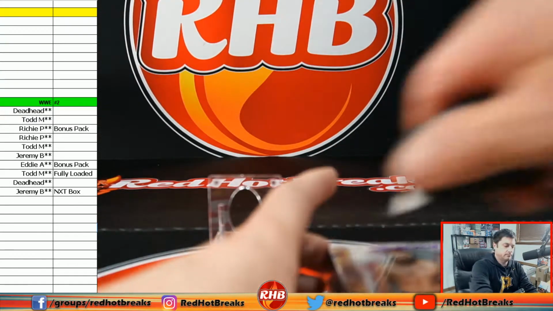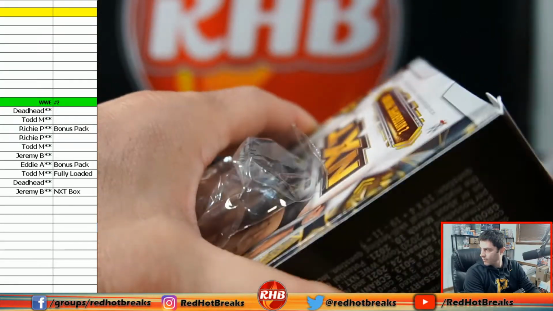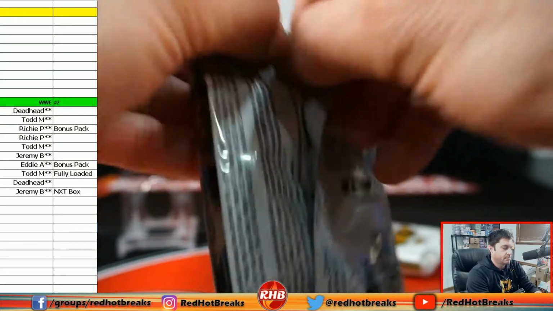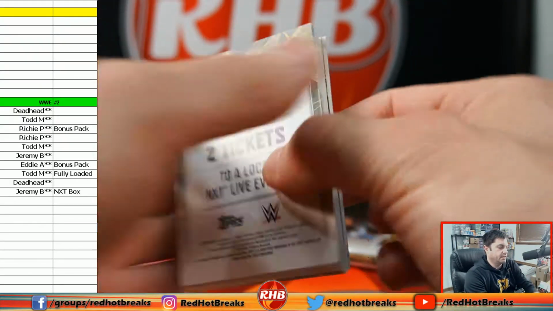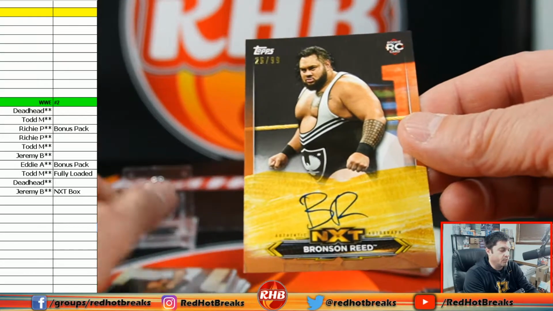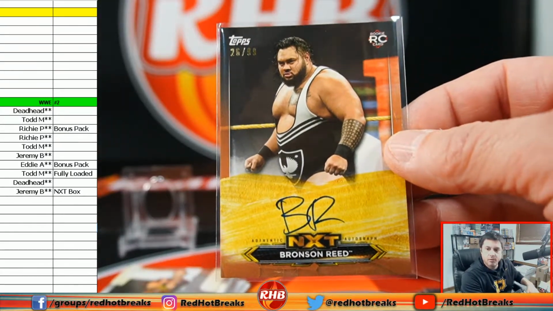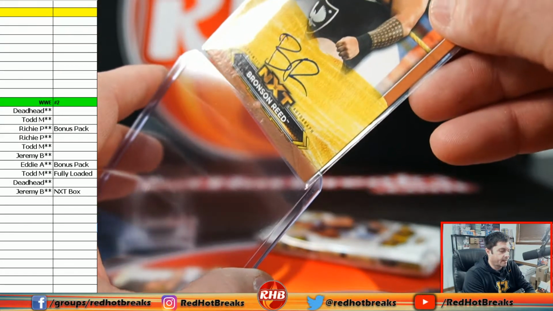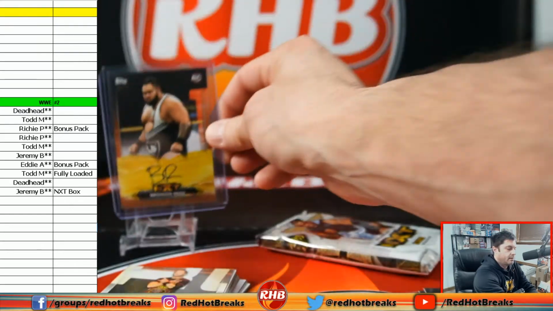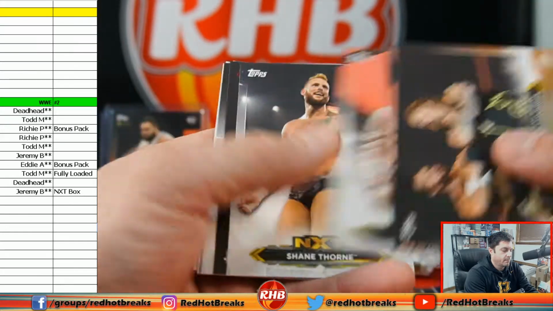All right, Jeremy B. Let's see what we got here. WWE next. Let's go. Bronson Reed to 99. 26 of 99. Next autograph. Bronson Reed to 99. First ink. First little ink. Pack number 1.